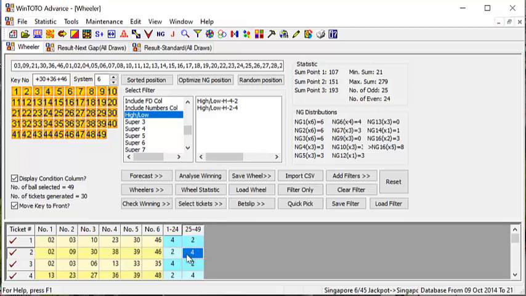So let's do a sum up of what we have. Now with WinToto Advance Software, number one, you're able to get a good set of numbers in the shortest possible time, and you're able to take a look at the data to choose the most probable conditions to play to enhance your winning chance. If you do not have WinToto Advance Software, without all these data, it's almost impossible for you to pick the best conditions, because you are basing it on what we call plucking from thin air, where you can't see anything.